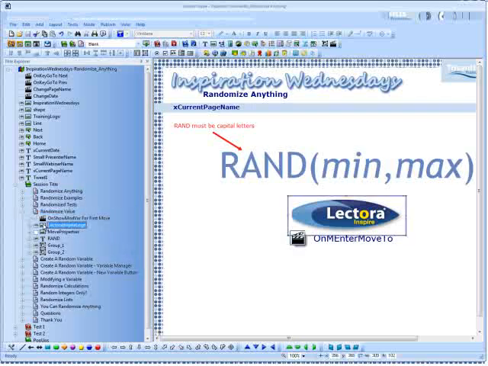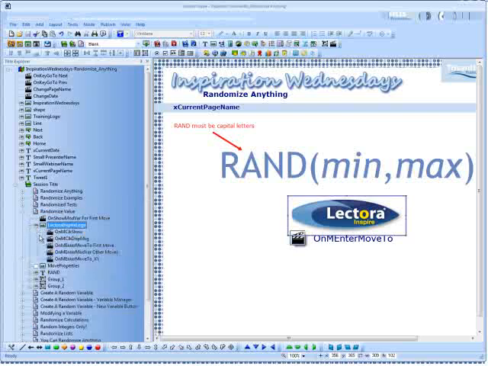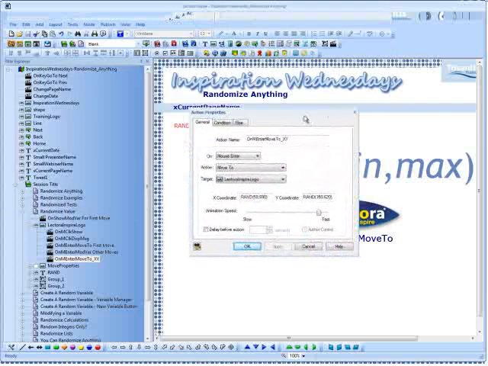Here's our logo, and as you can see, we've got some actions, but the primary action here is on mouse enter. Sorry, I've got 2 monitors here. On mouse enter, move the logo to a random position.